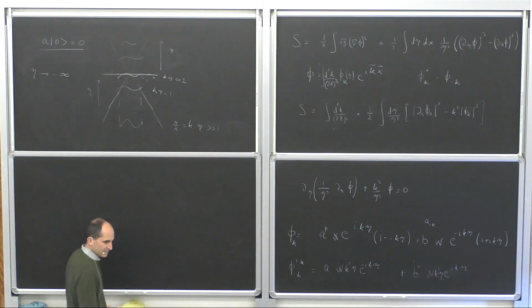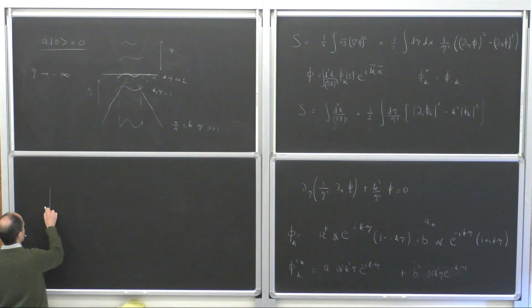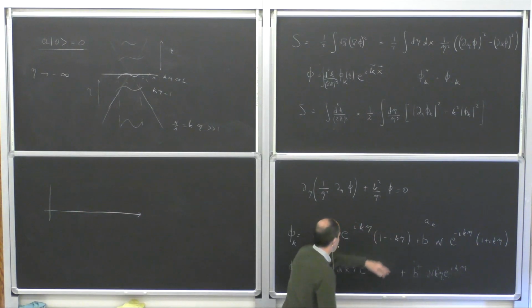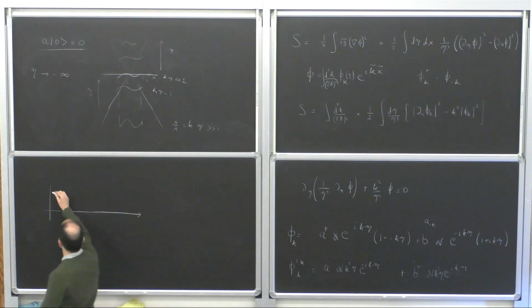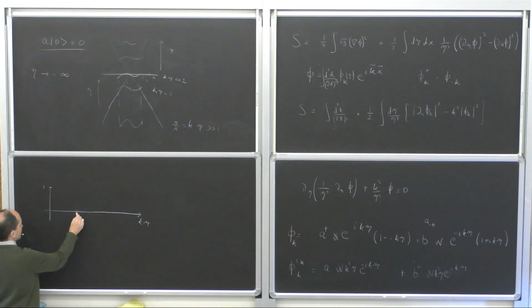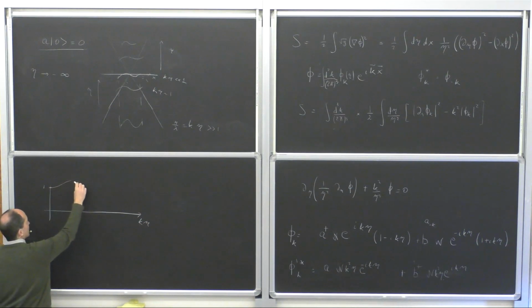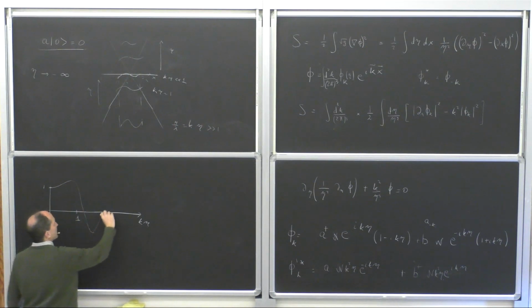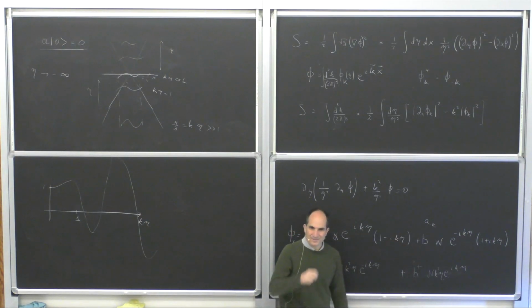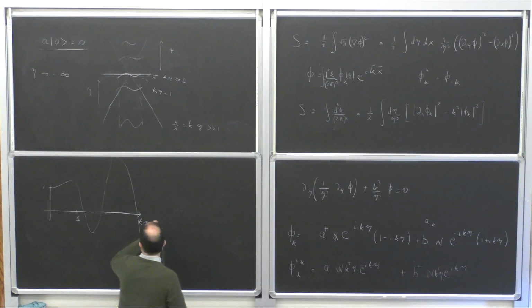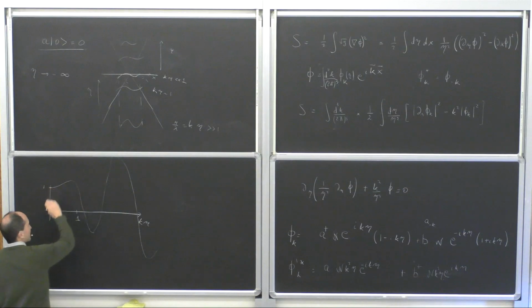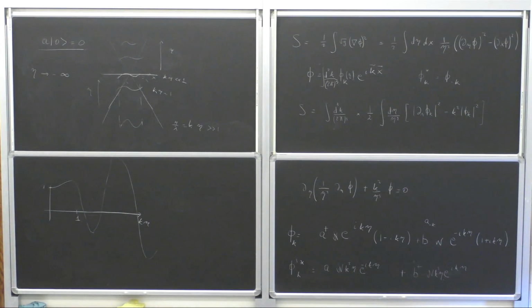And this is the case for a scalar field. So roughly speaking, if we were to plot those wave functions, so I'm going to make a plot of, let's say, the real part of this. Let's say it's 1 when k eta is very small, right? And then it has some variation and it starts oscillating with a bigger and bigger amplitude because this becomes bigger and bigger, okay? But that's roughly the picture. So it oscillates when it's well within the horizon, crosses the horizon and becomes constant. So that's the time evolution of these modes.